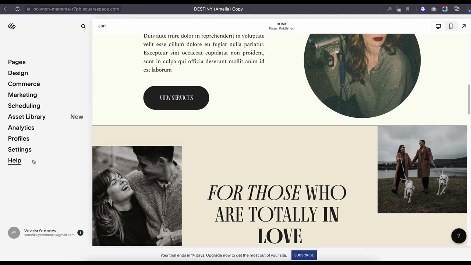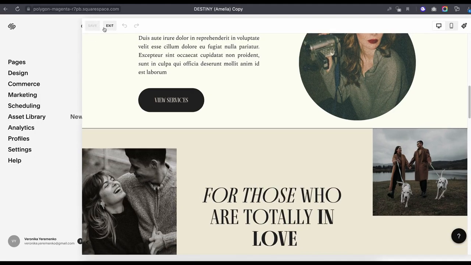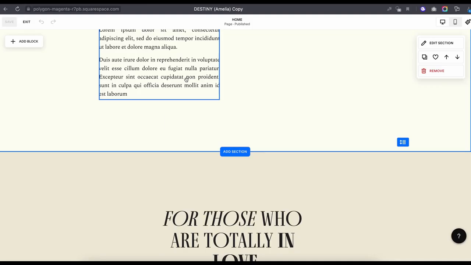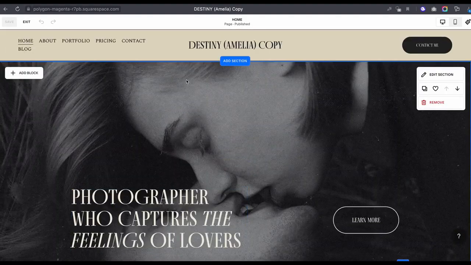I'm going to show you the basics today of how to change the text, pictures, graphics, and menus. We're not going to go into totally ripping this apart and redesigning a website or anything too complex today. To edit the website, click Edit in the top left corner of your site preview. And let's start from the header.